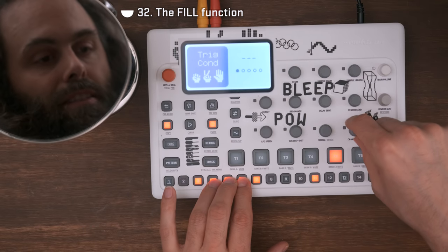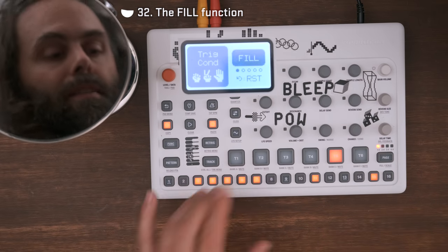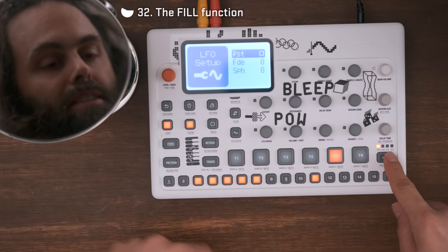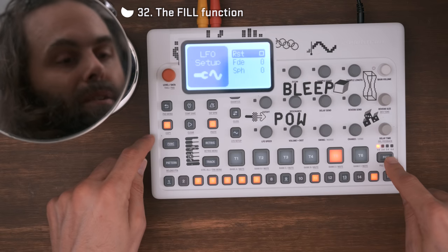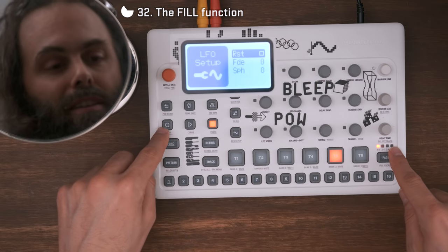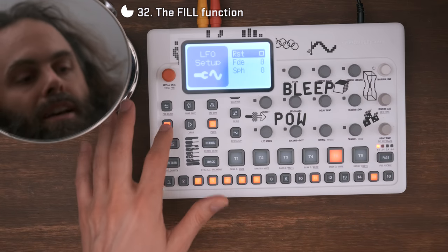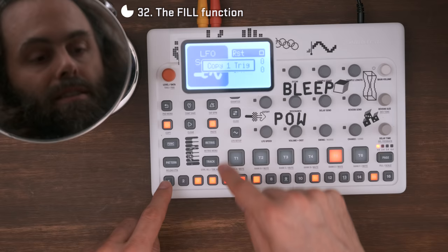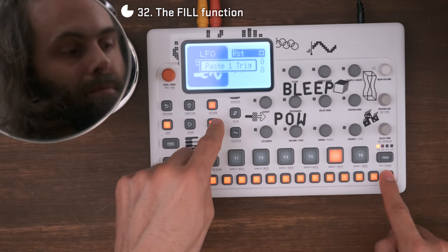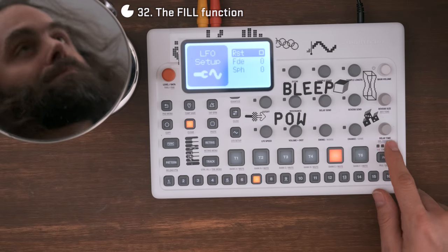So I'm going to change the chance, and the first option there is called fill. I'm just going to release that. Now it's never going to be played when this is being pressed, and mind you, only while we're not in the grid mode. Okay. What I'm going to do now is copy that and just paste. Everything is going to be filled everywhere when I'm going to press this now.